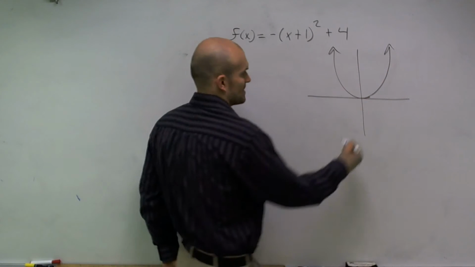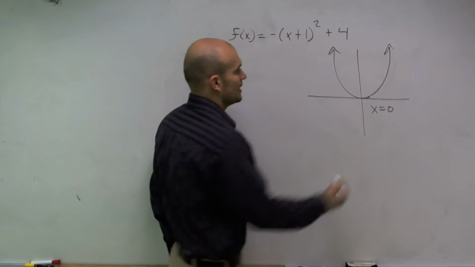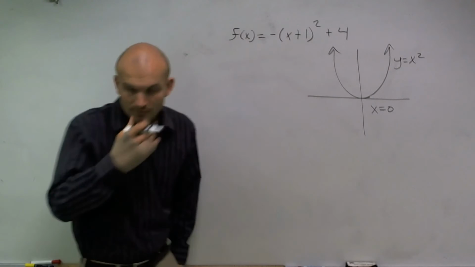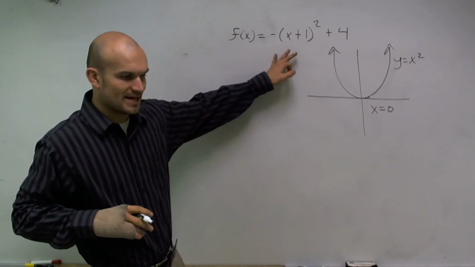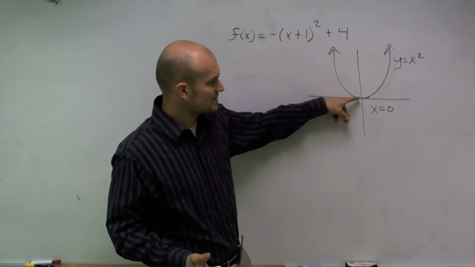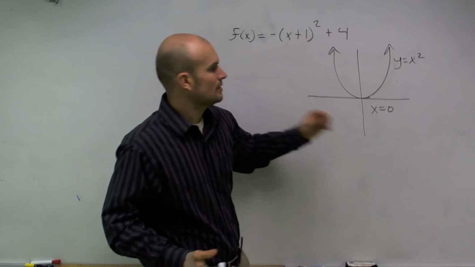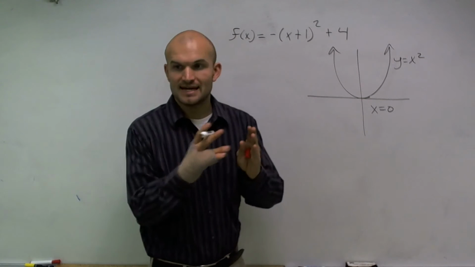And in this case, my axis of symmetry is when x is equal to 0, all right? And this is for the parent function y equals x squared. Now, to find the axis of symmetry when given a function with transformations, there's a couple ways you can look at this. One thing is the axis of symmetry is not going to change if I move my graph up or down at all, right? And it's not really going to change if I expand or condense my graph.